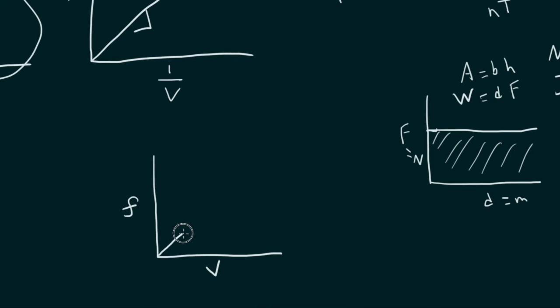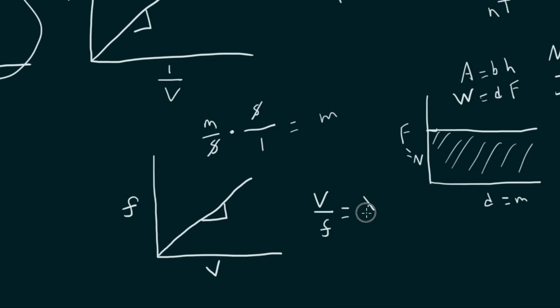And so if I graph a line of that change, then the slope of this line would be the velocity, which is in meters per second, divided by the frequency, which is 1 over seconds. Since I would be dividing by that, I'm going to cross multiply. So I would multiply meters per second times seconds. When I do that, the seconds cancel out, and I'm left with meters. And so if I take my velocity divided by my frequency, I'm left with a wavelength.